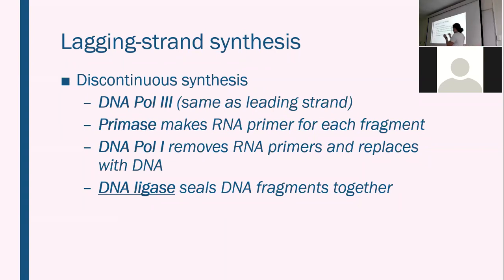DNA polymerase 1 is going to come in, pull that primer out. We're going to add a new primer further into the fork, because the DNA kept opening while we were busy. And then synthesize a new piece of DNA and crawl it forward and do it again. Now, we're putting these primers periodically through our DNA, and we don't want them there. Fortunately, polymerase 1 is going to go through and pluck them out, replace them with DNA.